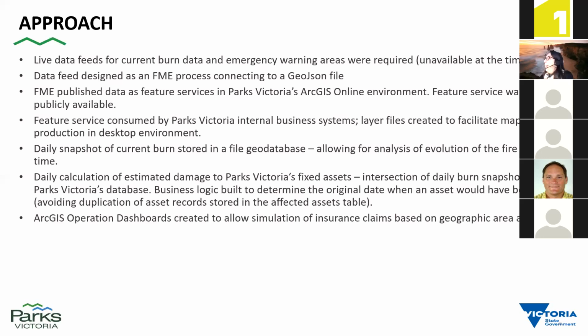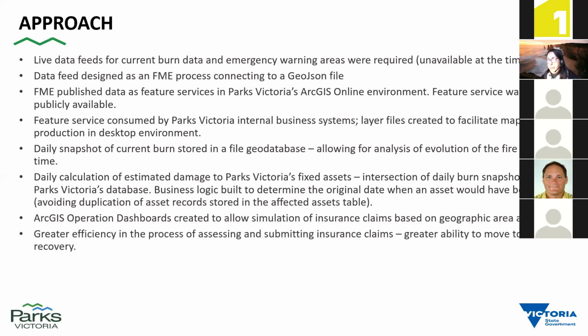So moving on, now I have two other products in addition to what I described before: a file geodatabase and an Excel spreadsheet. But then we went a step further and published that asset data as operation dashboards, and also the intersect of the footprint of the burn against park area. The whole idea was to make that information easily available to the decision makers, to whoever needed to know across our business, and make it interactive so that our colleagues could zoom in, interrogate, zoom out, that sort of BI-ish experience that you get out of an ArcGIS operation dashboard.